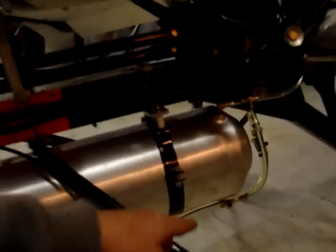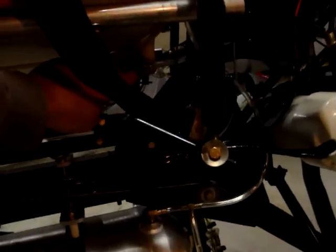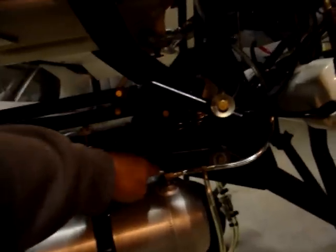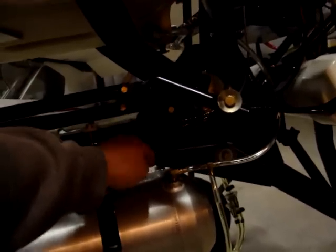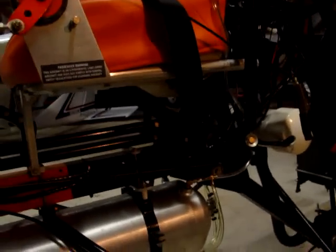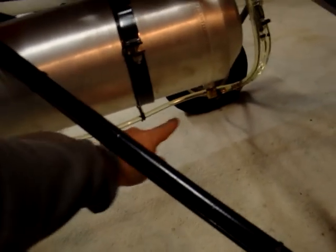The fuel tank is done. The fuel comes from the seat tank up above — it goes in through the top and comes out the bottom. There are two outlets on either side of the sump at the bottom of the seat tank; they tee into one line and run down the other side of the gyrocopter into the inlet on the main tank. This line here is a vent — it vents air back up and tees in at the top of the site gauge, just to make sure the bottom tank fills with gas and vents air properly. The main tank has two outlets running into a set of fuel filters.